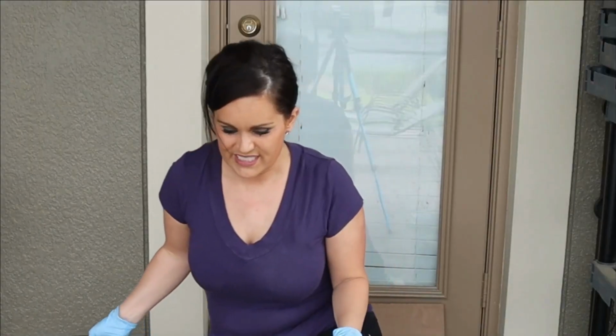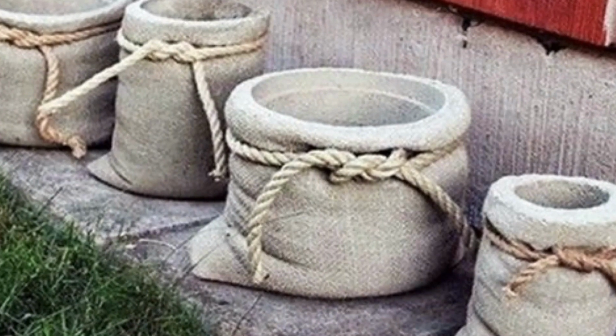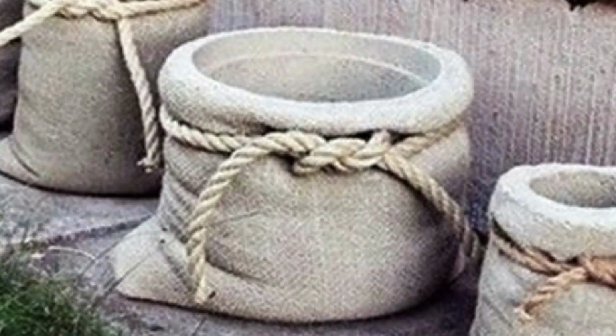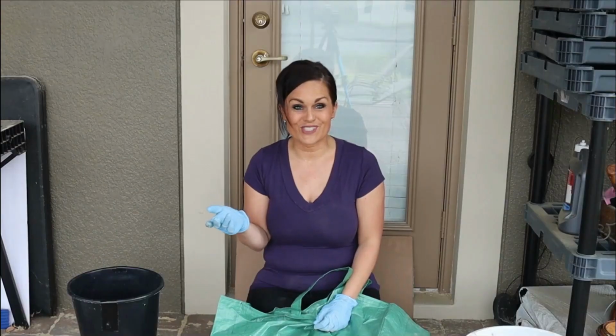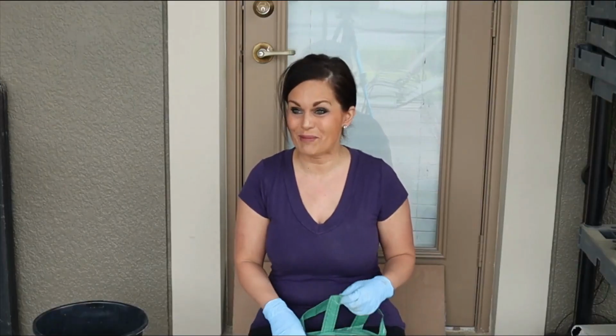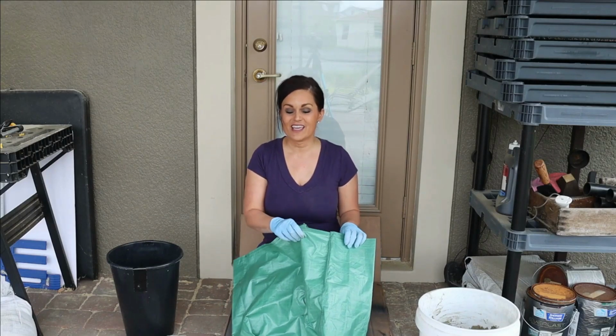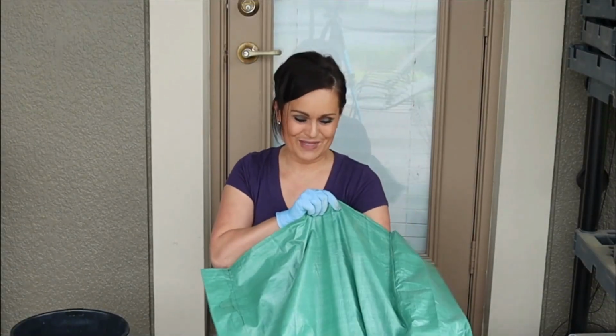I don't think that I fully explained what look I'm going for. I saw this inspiration photo and I was like, that is really cool looking. I want to try to get that look, but there were no instructions, so I'm just flying by the seat of my pants. Now, ideally, I'd probably get a rice bag or a burlap sack and do this planter, but this is what we're working with, a mystery challenge.